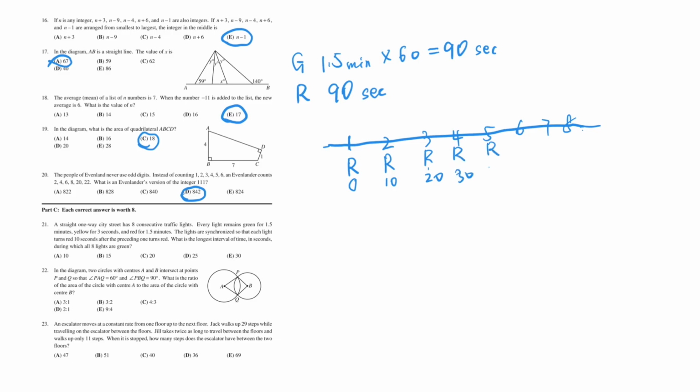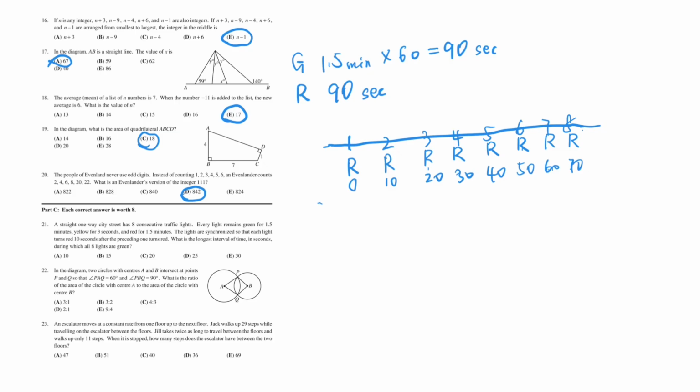Number 5, 40. Number 6 will be right at the 50 seconds. Number 7 will be right at the 60. Number 8 will be the 70. And the first light, the right light, remains 90 seconds. So start the right line from 0 to 90.